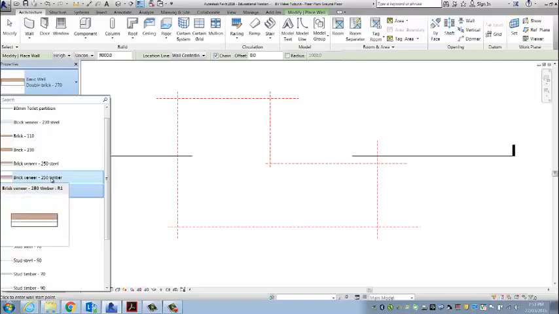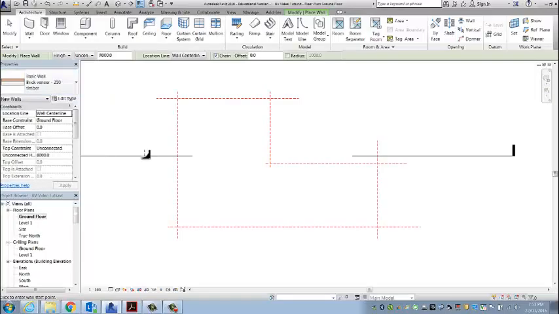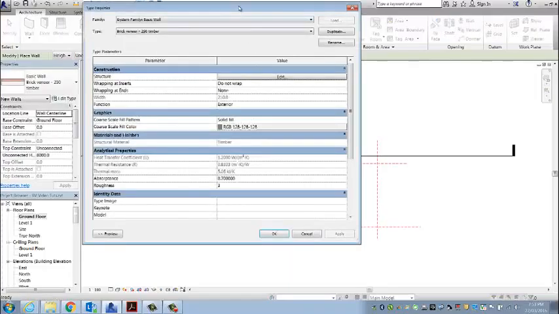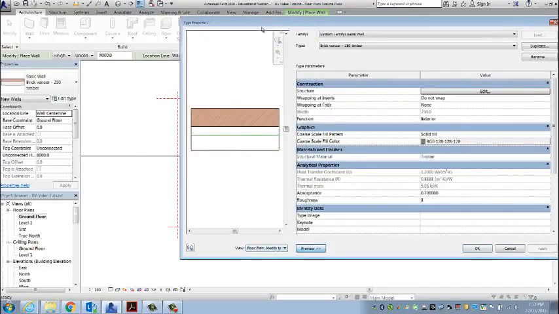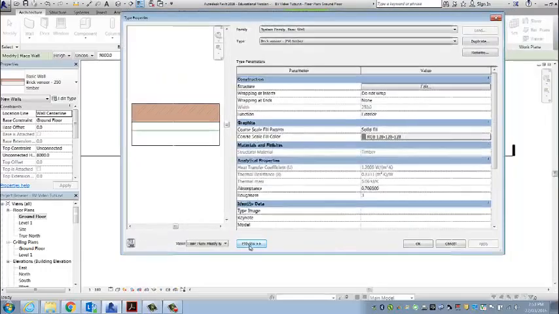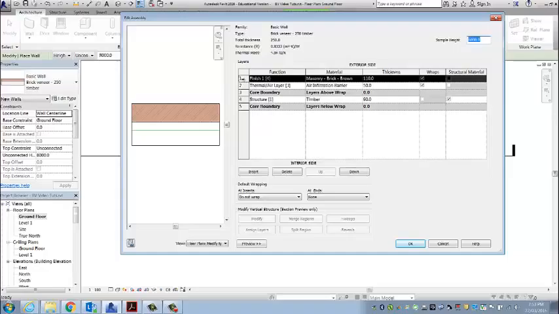I'm going to choose the Brick Veneer 250 Timber. So I'm just going to pop into the edit properties of this, just so we can have a feel for what it is we're using. Alright, I've just selected the preview so that I get a little floor plan section view of what I'm creating. If I go into edit structure here, you can see that we've got 3 layers for this wall. It's already been generated, so I don't need to change anything, but we will be doing some editing of properties later, and it's important that we understand what's going on.